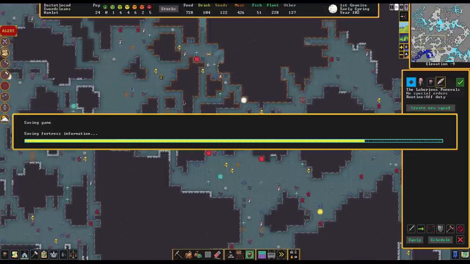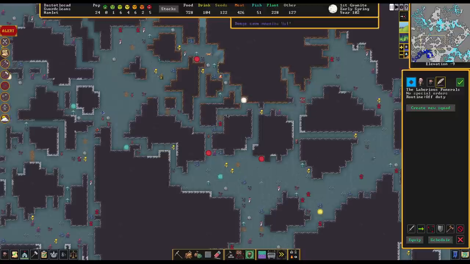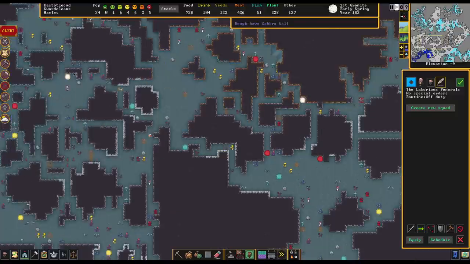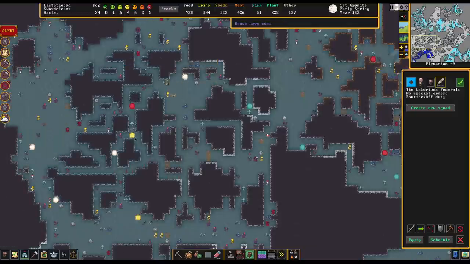Hey, springtime is here. Now, do we get a human caravan in spring? An elven one in spring, a human one in the summer, and then the dwarven one in autumn. So, I don't know how much trade production we've got going on here with such a small population. In fact, I'm wondering about maybe suspending various work orders just to make sure the critical ones are being worked on.